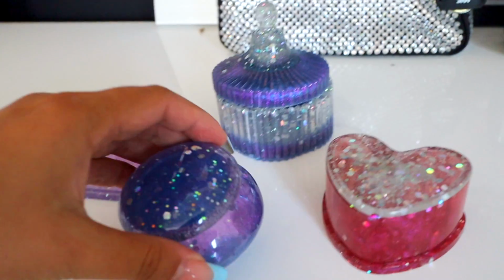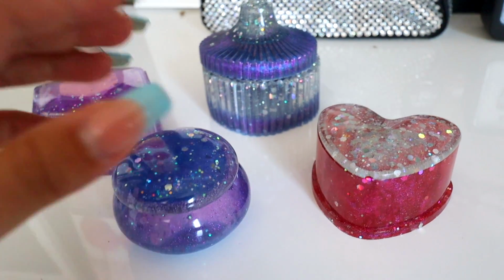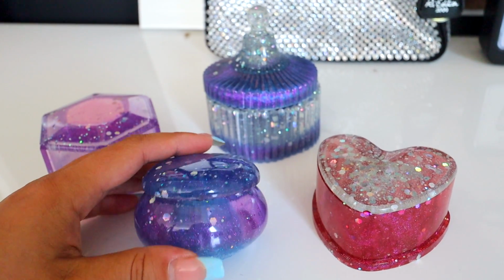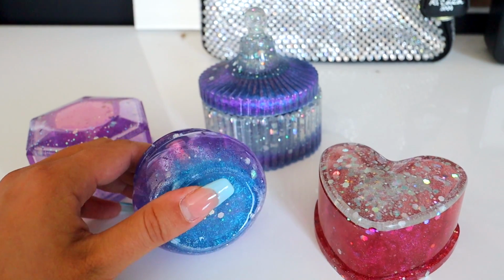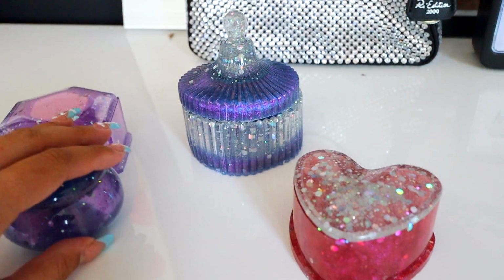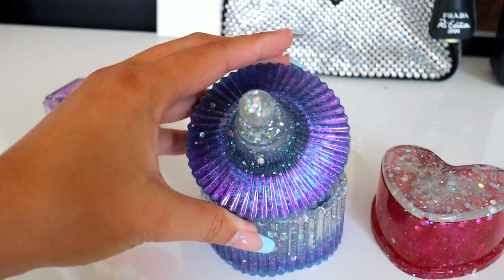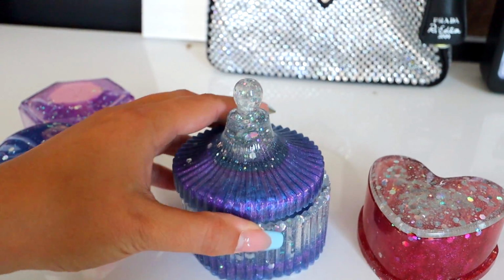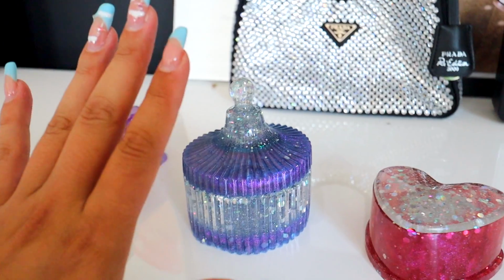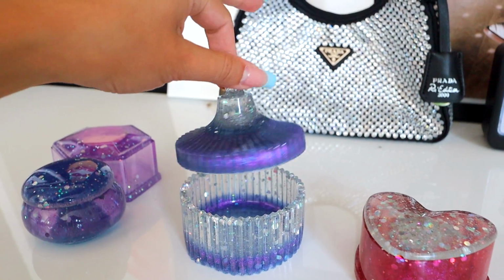This one was an unexpected possible favorite. It just is such a cute little guy. I don't even know. It's so cute. The blue at the bottom. The purple and the blues are just the straight up winners of all of this. I love this one. The lid is just so cute. I definitely wish that obviously it fit together better, but I mean, what you gonna do? For the decor element of it, so cute.